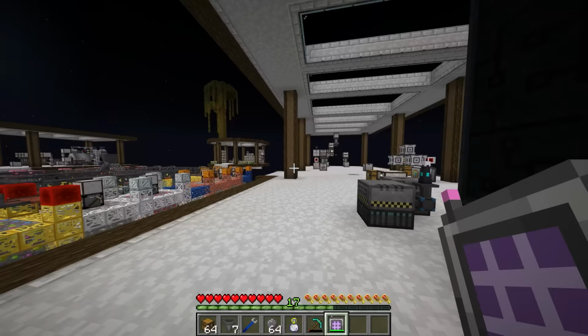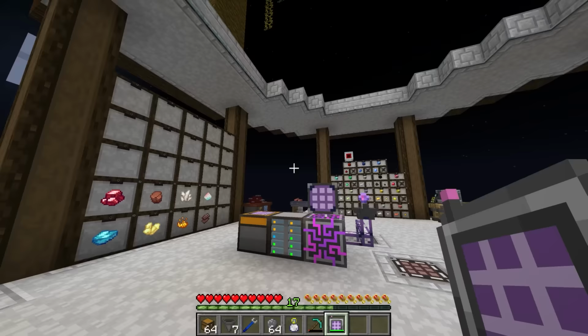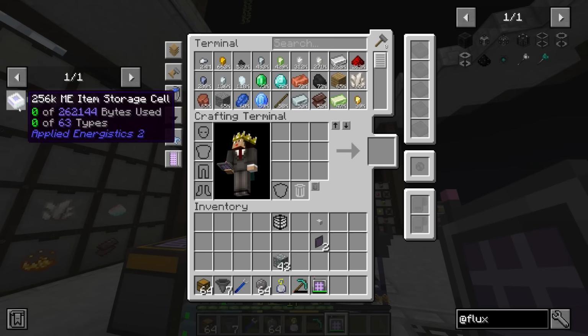And now, if we go back over here and we right-click with our wireless crafting terminal, we can see that we have access to all of the items in all of our disks and all the items in our storage drawers wirelessly. Again, we want to set this to sort by number of items descending. I also want to change the terminal style to, I guess, full height, which is not particularly big, but is going to have to do. And now we can do any crafting we would normally do, but inside of this wireless terminal.